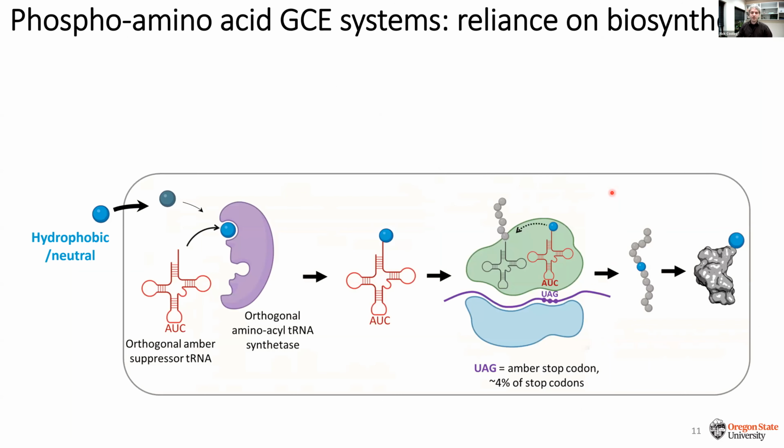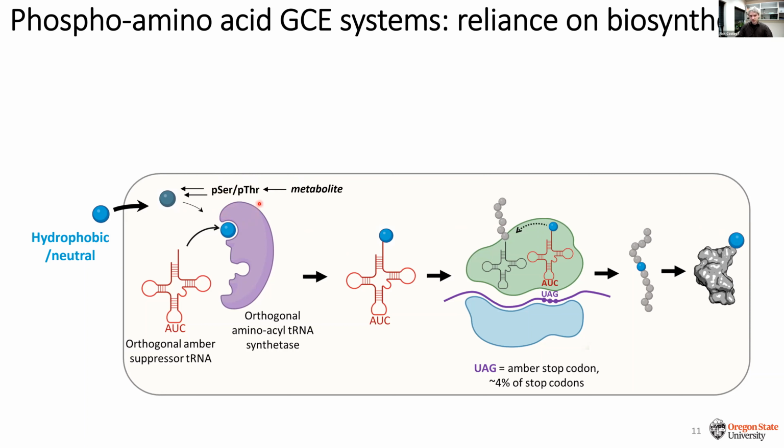And one thing that we noted, so when we do genetic code expansion, most of the amino acids that we add to the media are hydrophobic or neutral. And so they diffuse right across the membrane, and that provides enough amino acid inside the cell to then drive the incorporation into proteins. But what I mentioned earlier is that with the phosphoserine system, we modified it so that the cells would produce large amounts of phosphoserine inside of the cell. And so that way the cells produce it inside, and that feeds the GCE machinery.